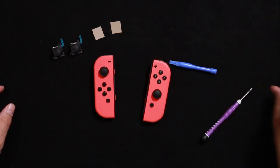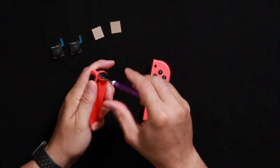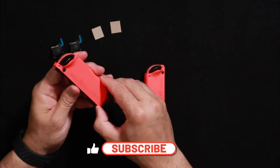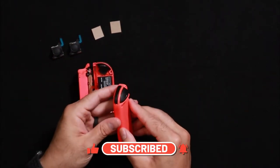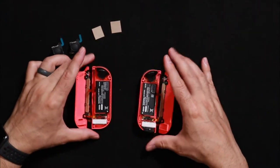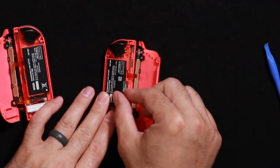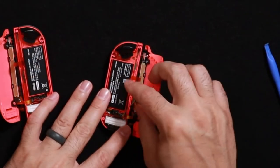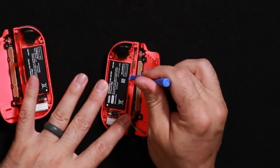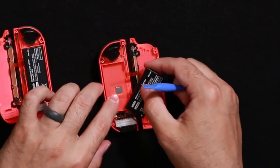I'm going to set the tools to the side that I don't need right now. I'm going to go with the one with the Y configuration. We'll go ahead and open up both of these. Once all the screws are out, you can go ahead and just pop these covers off and open them like a book. You'll notice on the right one you have an extra little sensor right here. We'll go ahead and pull that out of the way — just take note of where that wiring was located. Then we're going to take our little plastic pry bar and pop off the battery.